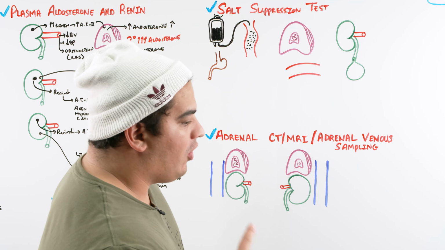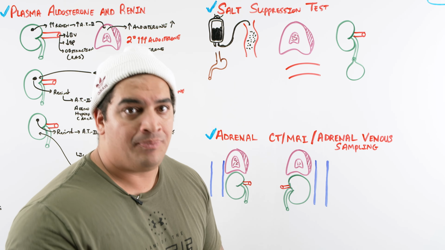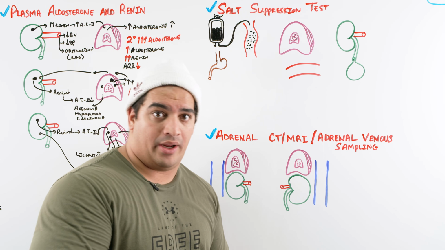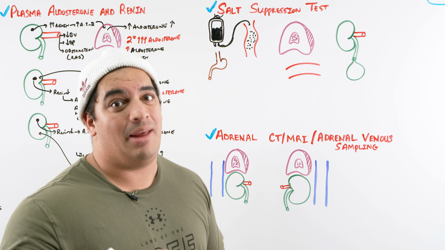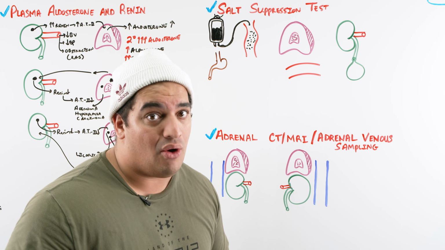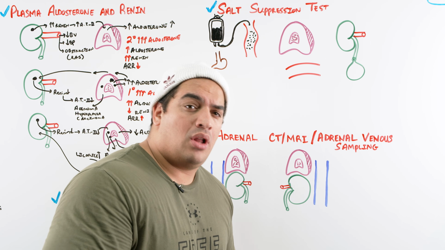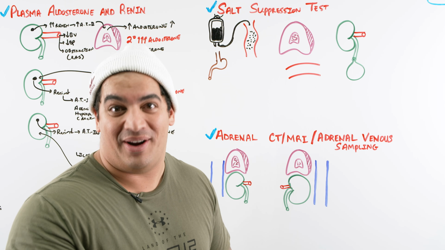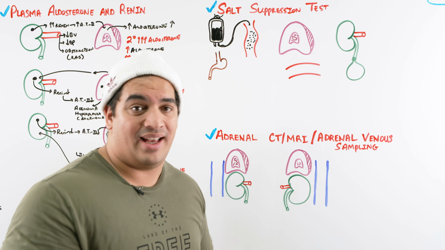All right, my friends, so we've gone through, we used the plasma aldosterone and the plasma renin, particularly the ratios, to tell if it's secondary or primary, okay? If the aldosterone-renin ratio is high, that means the aldosterone's high and the renin is low. That tells me it's from the adrenal. If the aldosterone-renin ratio is low, that means the renin is high and the aldosterone is high, but not as high compared to the renin, okay? So we use that ratio to determine which one it likely is.